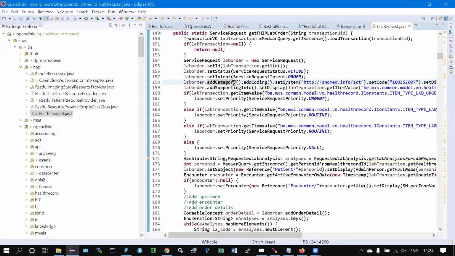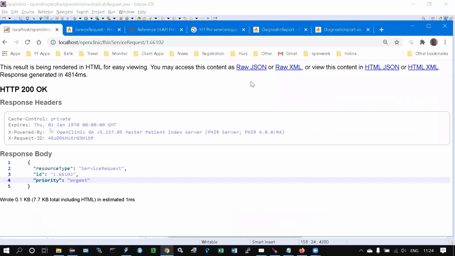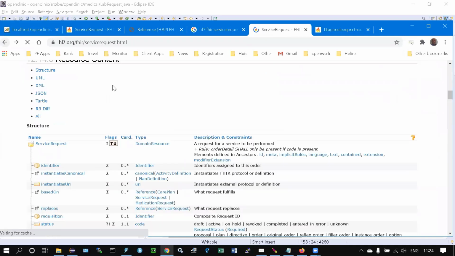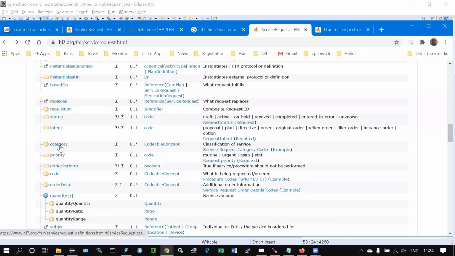But to specify the category, we can use codes. And if we have a look at the FHIR specification, service request, if we look here at category, this is a codable concept, and this is the classification of the service that is requested, and we can use service request category codes.